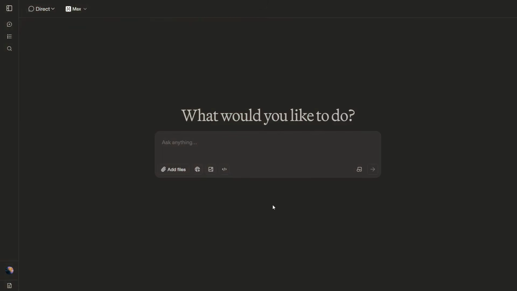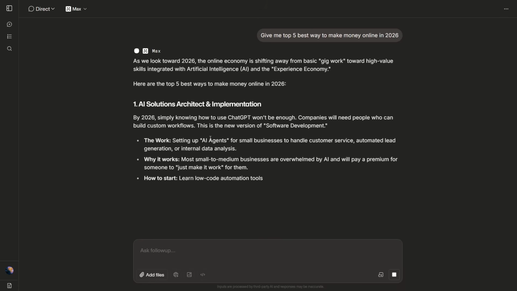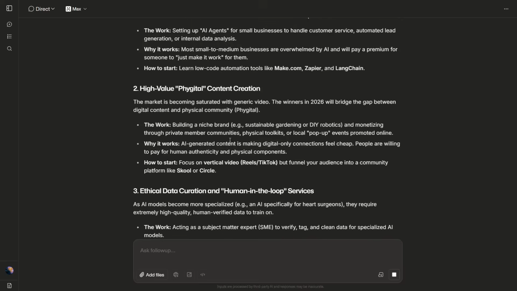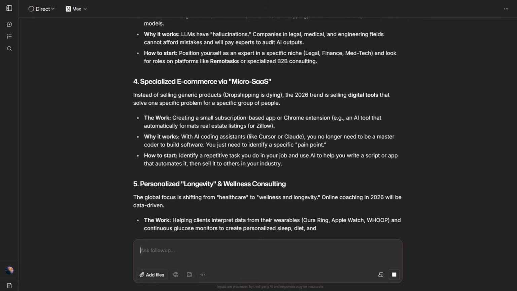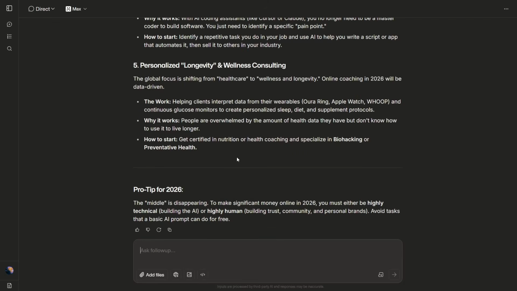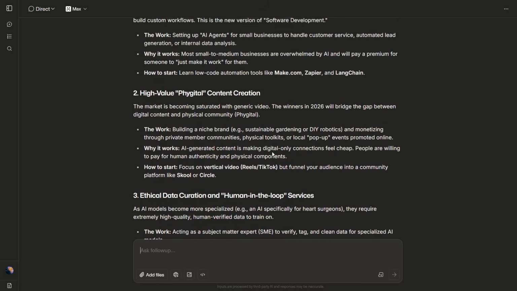One last feature I want to highlight, and this one is seriously underrated by most people. Instead of relying on a model's outdated training data, LM Arena can search the actual web in real time. Type your query, and it pulls live, current results with full source links attached, so you can verify everything yourself. This makes it genuinely powerful for research, breaking news, trend analysis, competitor research. Basically any task where you need accurate information from today, not from 6 months ago when the model was last trained.